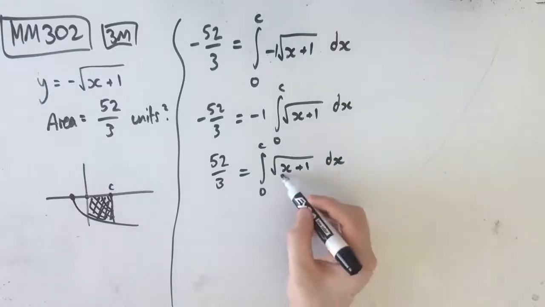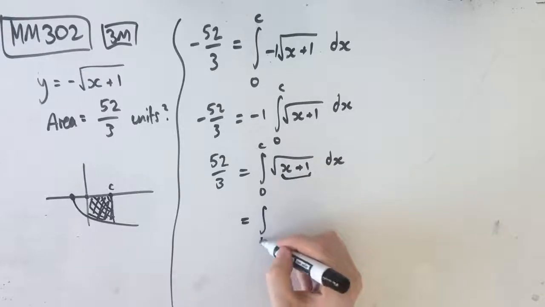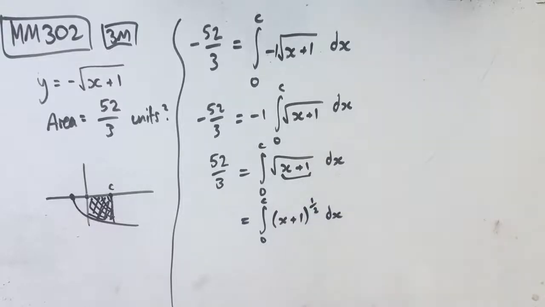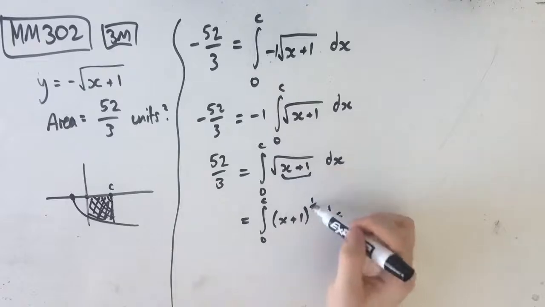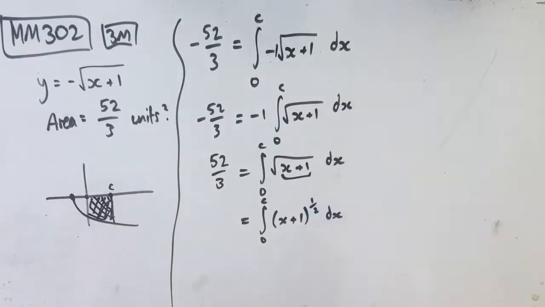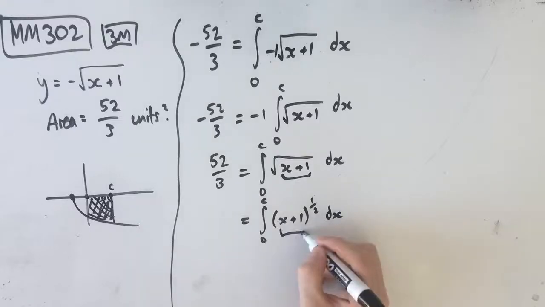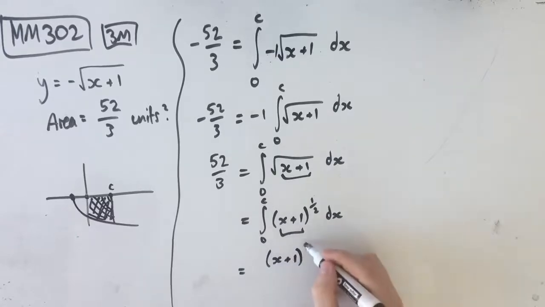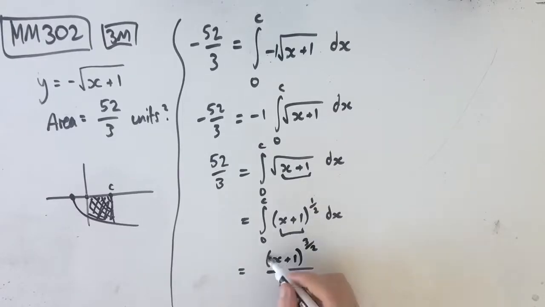Now, from here, this is a linear factor under a square root, which means we're going to convert this to x plus 1 to the power of 1/2. Whenever we're dealing with square roots in an integral, we always want to do this because it's going to make it easier for us. So now we can use our little shortcut. We've got a linear factor in here, we've got a power, which means we can evaluate it as we normally would with any other polynomial. So we add 1 to the power, so 1/2 plus 1 is 3 on 2, then we divide by the new power, and our coefficient of x goes to the bottom as well. Our coefficient of x is just 1 in this case, so we times by 1, which is not going to make a difference anyway.